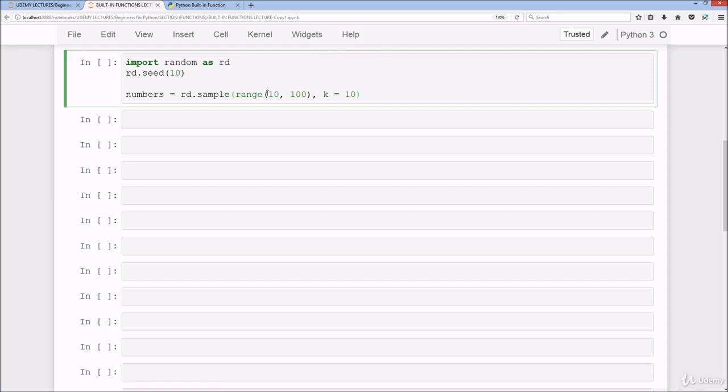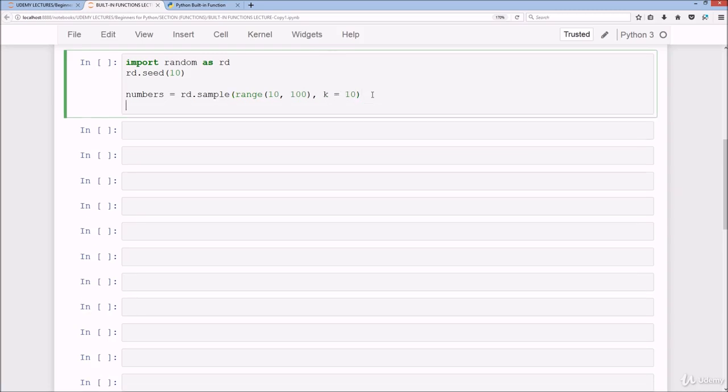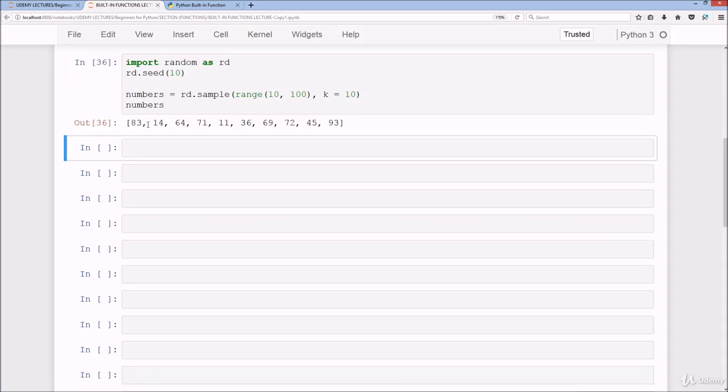So we have a range between 10 and 99, and we're going to have 10 of these randomly generated numbers, and they should be the same as mine. You should have 83 all the way to 93.